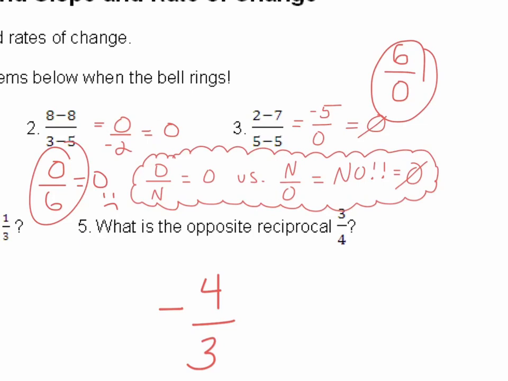Now, sometimes my students have trouble remembering that, and they need yet another way of thinking about it. So here's the last way I encourage you to remember it. This comes to you courtesy of Pinterest. This is not something I came up with on my own. But what I saw another teacher do is they wrote it as 0 over a number, and 0 over a number spells the word on. It's like game on. You're going to get an answer. The answer is 0. Whereas if you have n, a number, over 0, a number over 0 spells no!